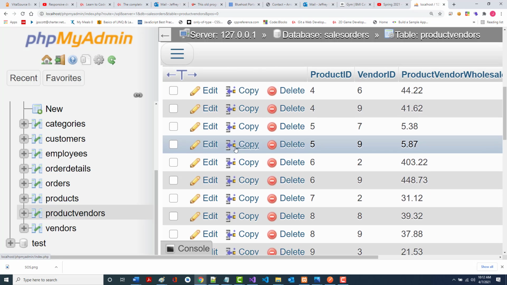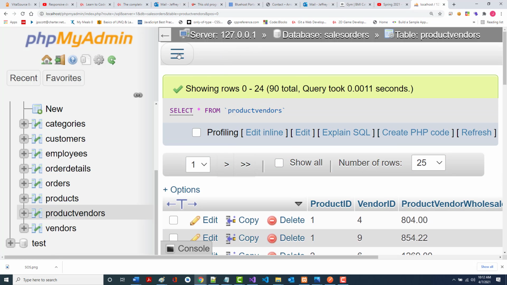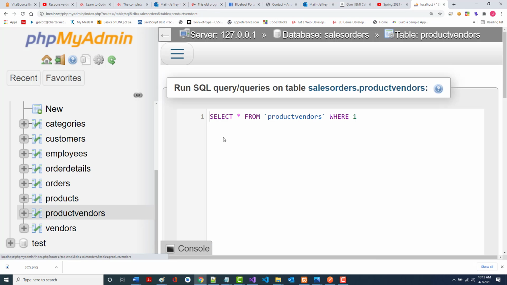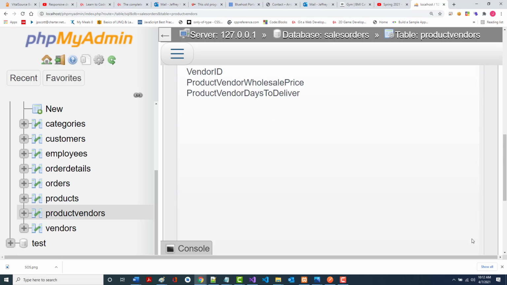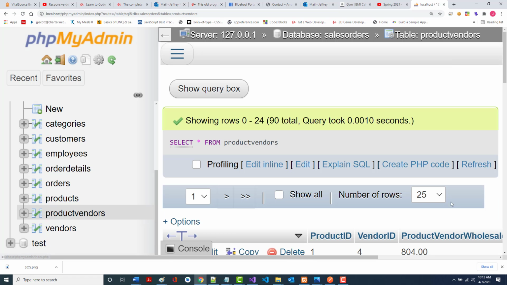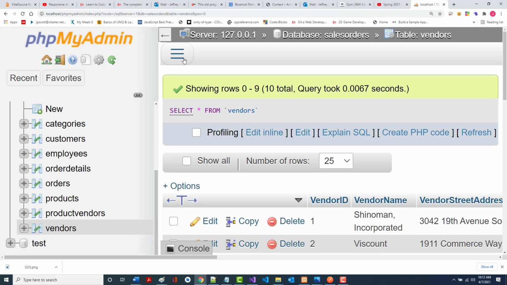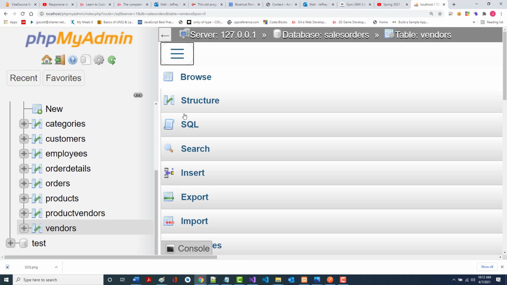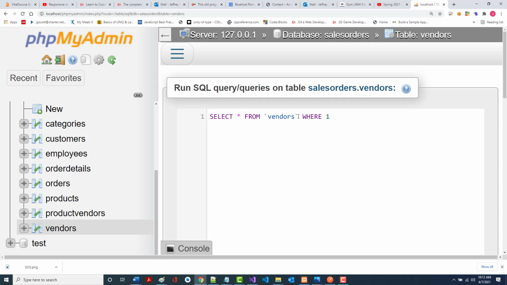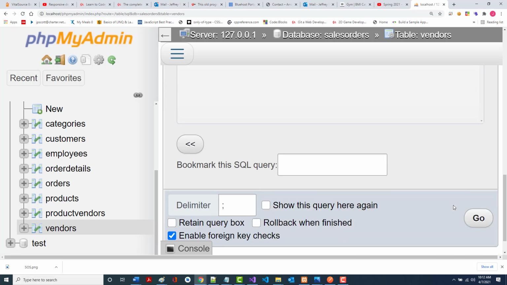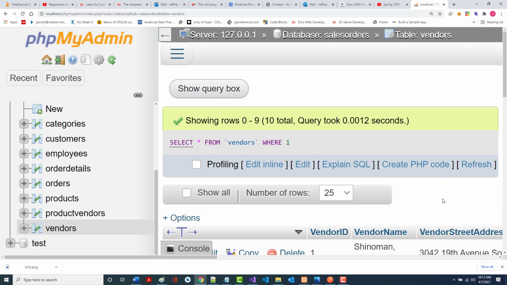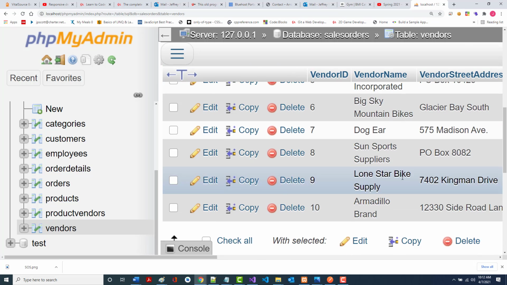Where's my box? Product vendors, it says that there's 90. And then finally, whoops, I don't know why I keep doing that. Vendors. I can run it like that, that's fine. And it looks like we've got 10 vendors.